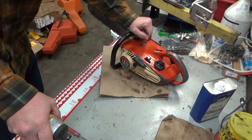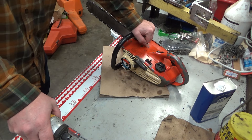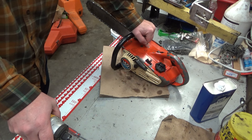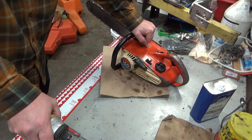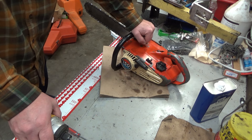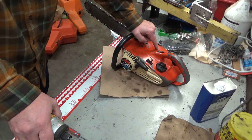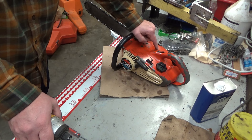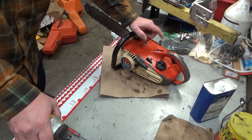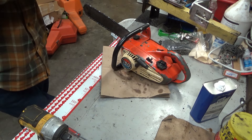This all came about by strange circumstance. I had sold Mike a Super EZ not quite two years ago, and he's been having a little bit of trouble with it. We agreed we don't know for certain that it's carburetor issues, but he wanted to send me the carb I had on it and then an extra one to go through, just to make double certain that everything was good. That and a few parts he needed were in trade for this 150 automatic that his dad had and has no more need for.